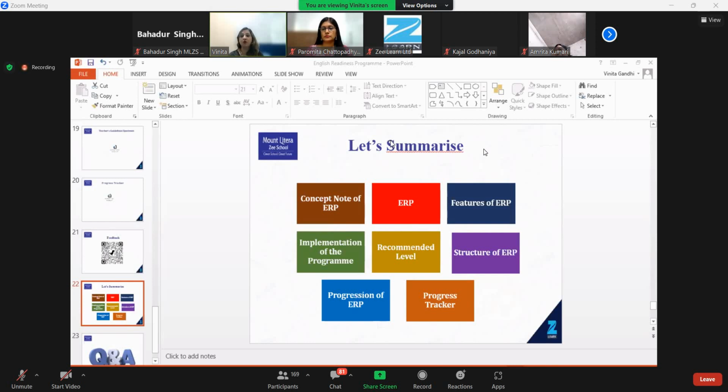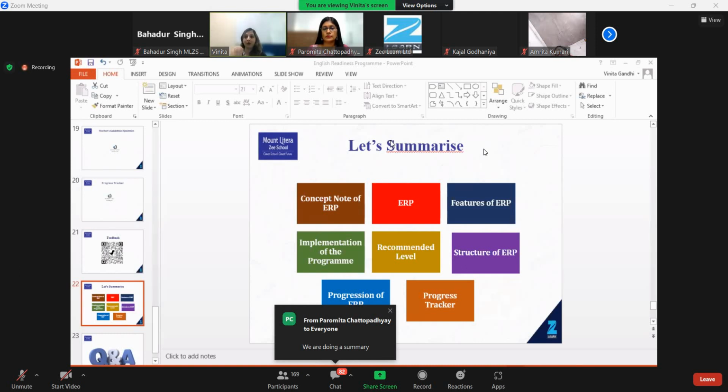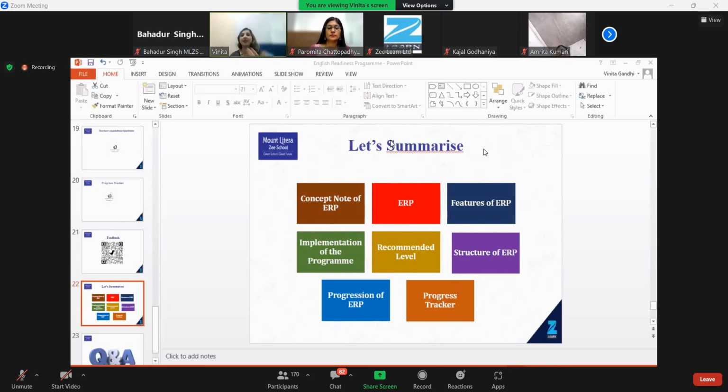As features of the program, we have various worksheets, we have a PPT, and we have a teacher guideline document. Some of the worksheets have an in-depth explanation about the concept. If we're talking about dialogue writing or a diary entry at a higher level, in the same worksheet we explain what exactly narrative writing or dialogue writing is, give the students an exemplar, and then ask them to attempt it.